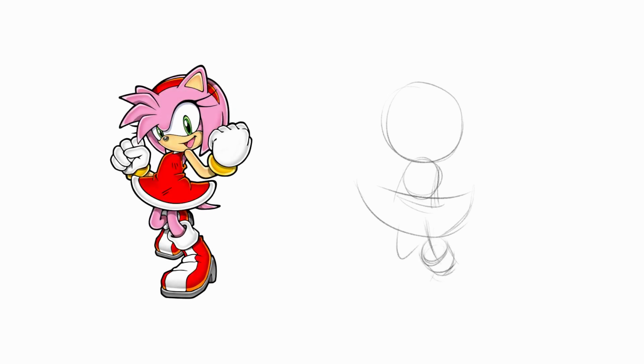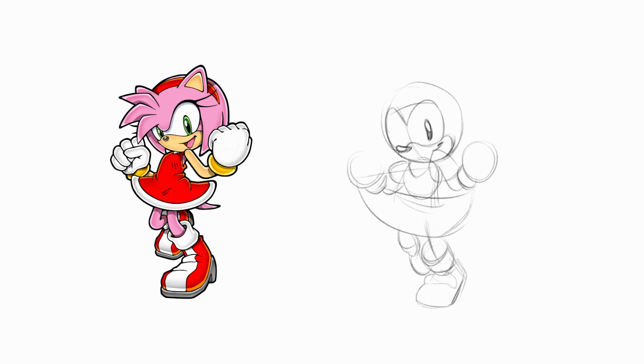Moving on to classic Amy, I quickly establish the gesture, pose, and start constructing with basic shapes. Gesture is just a fancy way of saying feeling or movement of the pose you're trying to capture. Even for her bangs, I choose a circle and then add the bang details later. And this time I choose a gestural half circle for her dress, and then draw in a sine wave and extrude inward.